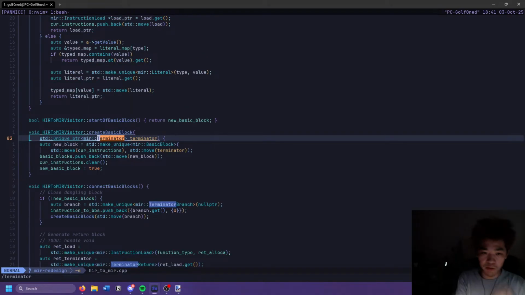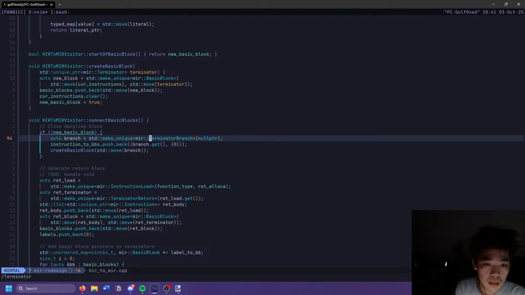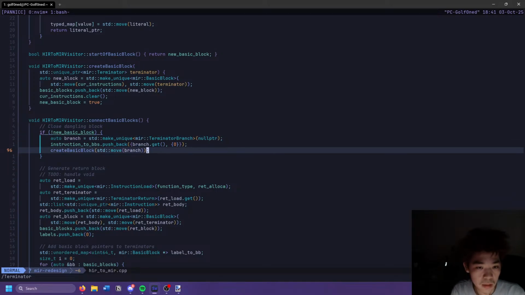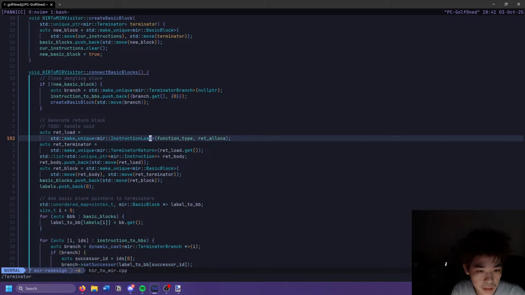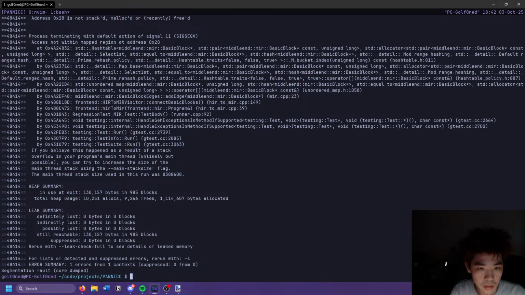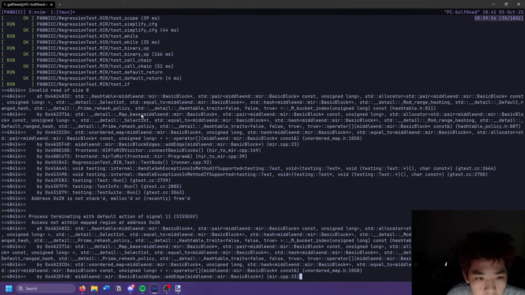Yeah, okay. That null pointer's fine. Okay. This is fine. Create basic block. Right, add edge. Okay, wait. Equal to. Okay, wait.